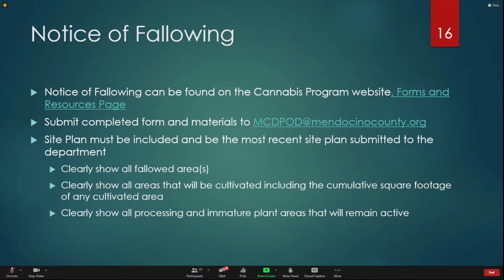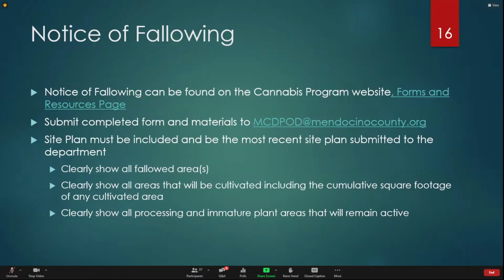Note that the site plan that you submit, and you have to submit a site plan with the affidavit, needs to clearly show all fallowed areas. And if you're only fallowing a portion of your cultivation site, we need you to put on that site plan the cumulative square footage of any non-fallowed cultivation area. Also, if you're fallowing your processing, you won't be doing any processing on site, please do identify that on your site plan. If you're fallowing your immature plant area, please let us know.